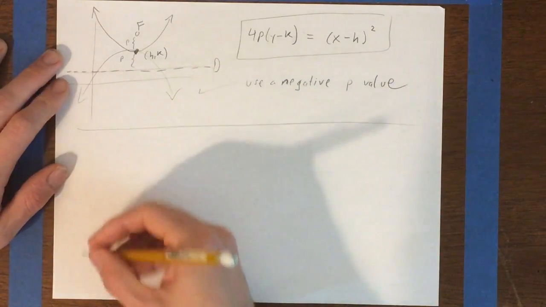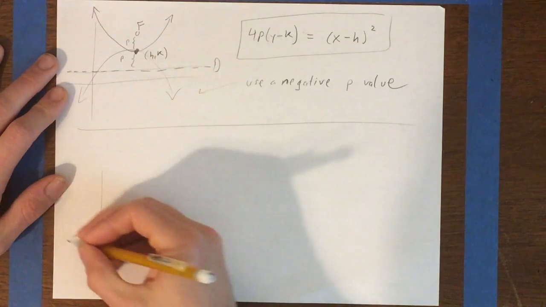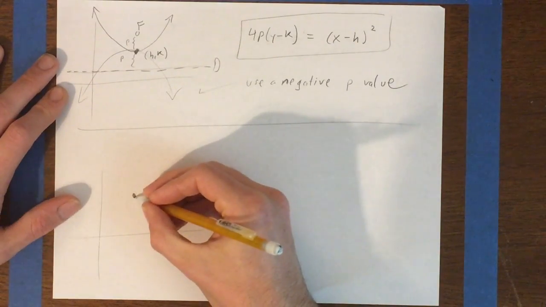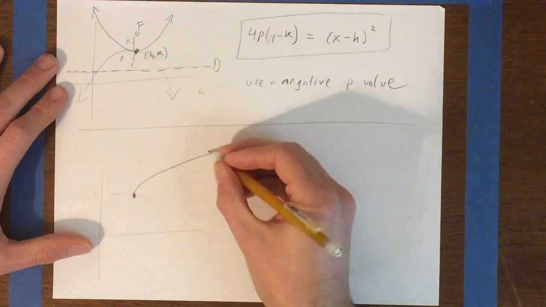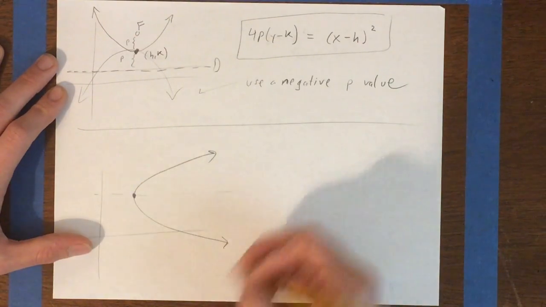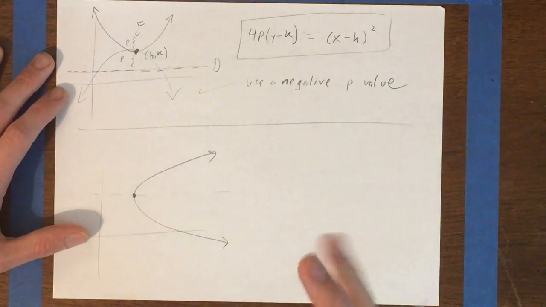So the other thing you might want to do is orient your parabola horizontally instead of vertically, for which you'd end up with something with a horizontal axis of symmetry, would look sort of like that. And for this, all you actually want to do is just take the x and the y and you swap their positions.